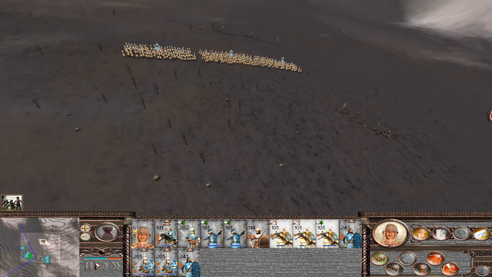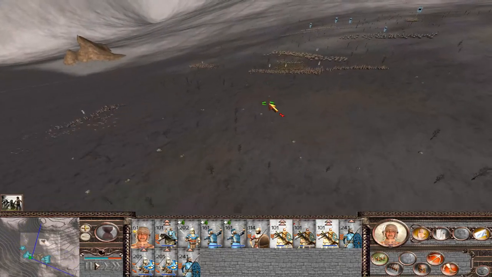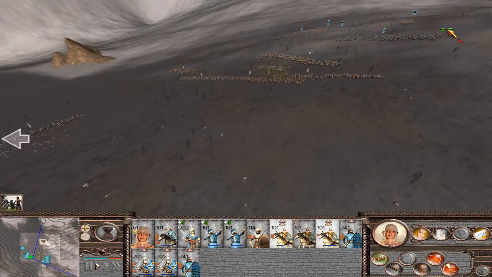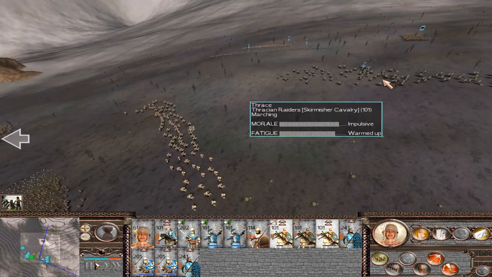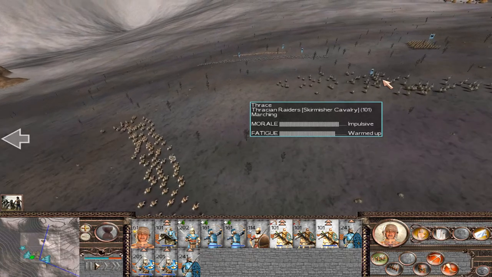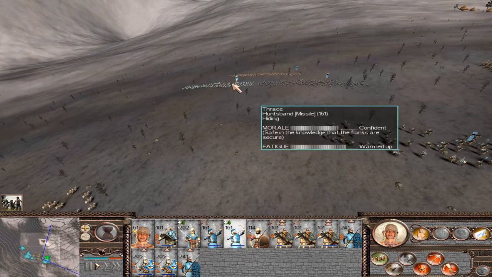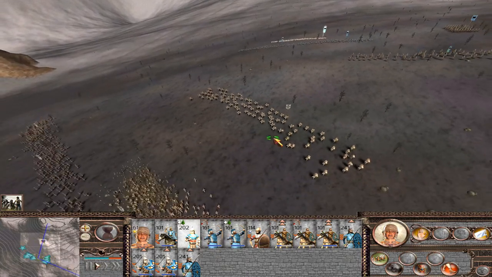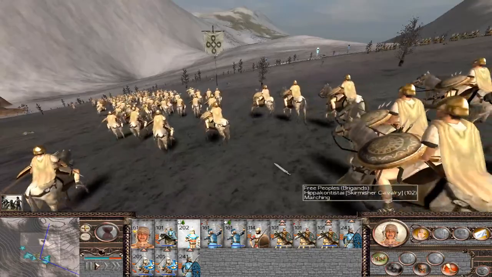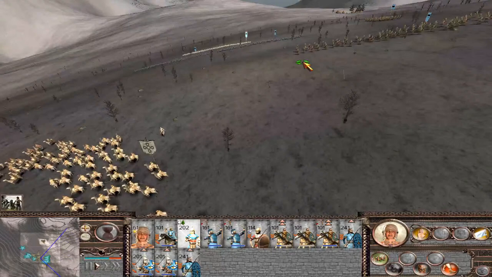Okay, Galatians doing a good job against those Peltasts. Now move behind the enemy troops there. Extended Cultures 5 is available on ModDB. I wish I had some archers in this army. Oh, I do.